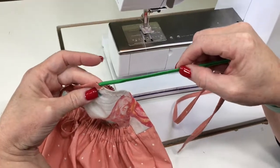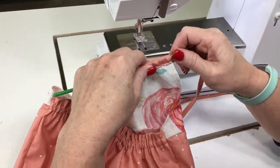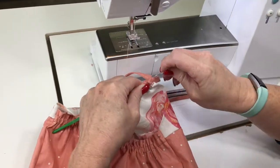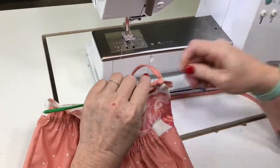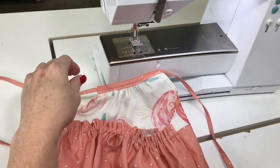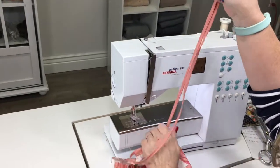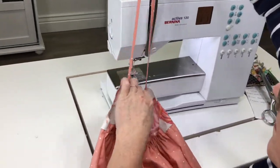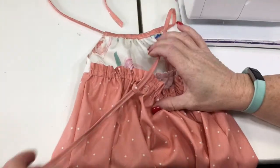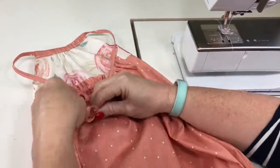Okay, so I'm going in. This is pretty small, so it's going to take a little bit of work to get it through the end there. But once you do, it should go through fine. So you'll have to work with it. I like to grab a pin and use that to pull that over, and then it goes through. Okay, and then you just match them up so that they're even. Like that. And then what you're going to do is crisscross through the back. So it's like that, and then you just tie a bow.